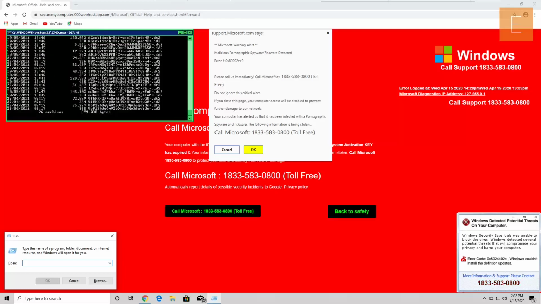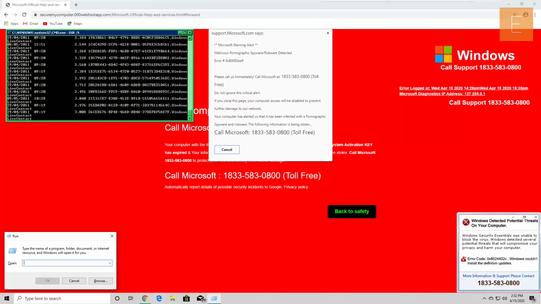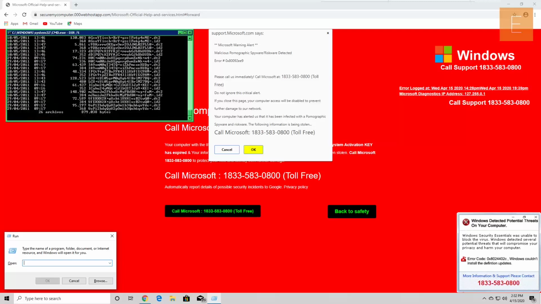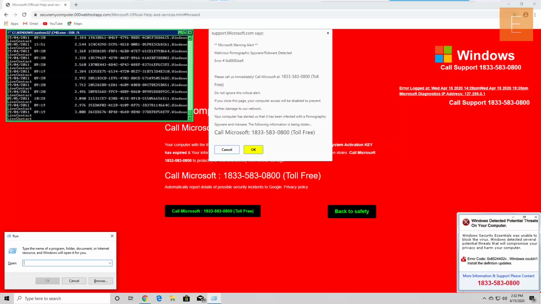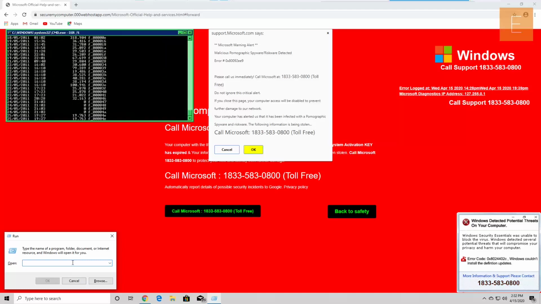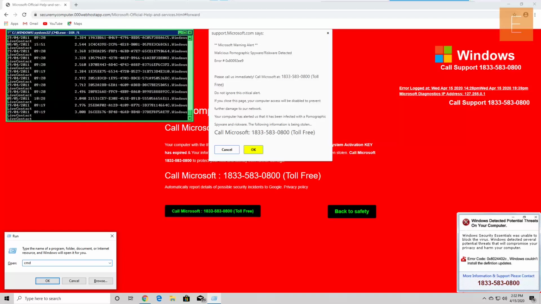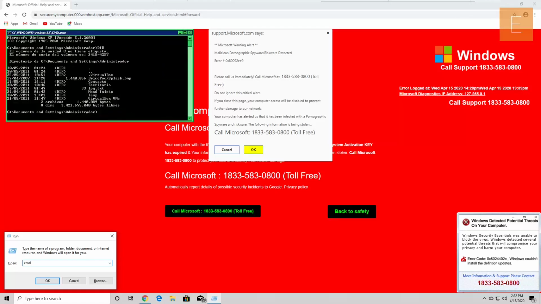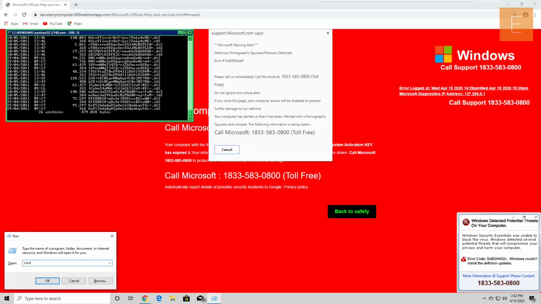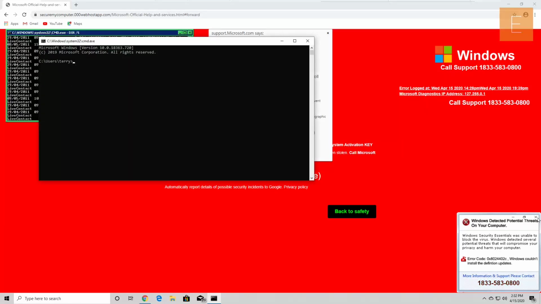All right. So now I see it says Run. Type the name of a program, folder, document, or internet resource, and Windows will open it for you. Okay. You may let go of the button, and I want you to type in there C as in Charlie, M as in Mike, D as in David. Yep. And then push OK. All right. So now I see a black box on my screen.